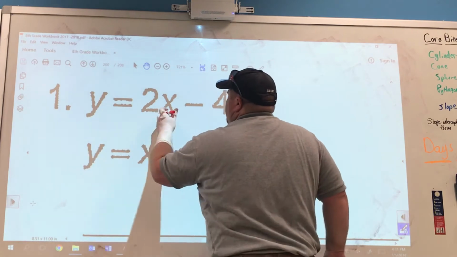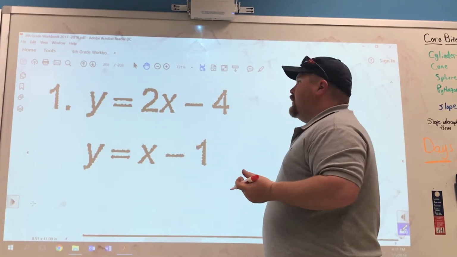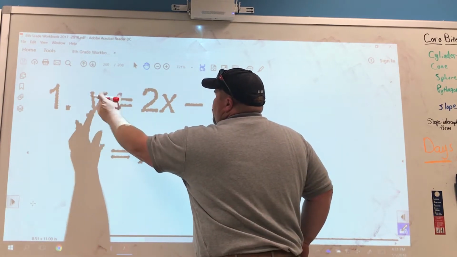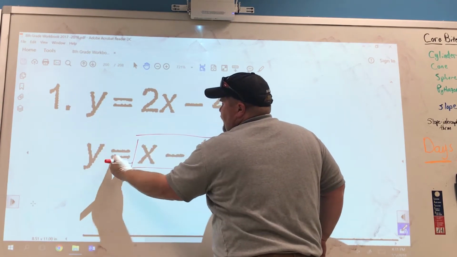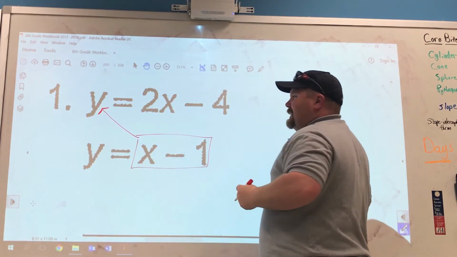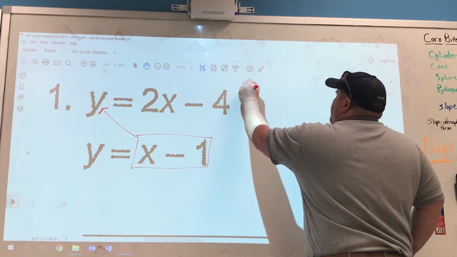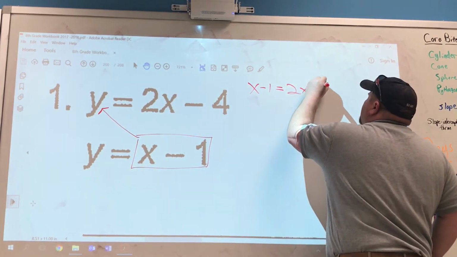Right now there are two variables. We can't solve it when there's two variables in there. We've got to eliminate one of them. Well, what we can do is substitute something in, especially for this y value. We know what y is worth. It's worth this much right here because it says y equals this amount. So we can actually put that in for the y value because it is representative of how much y is worth. So we would have x minus 1 equals 2x minus 4.